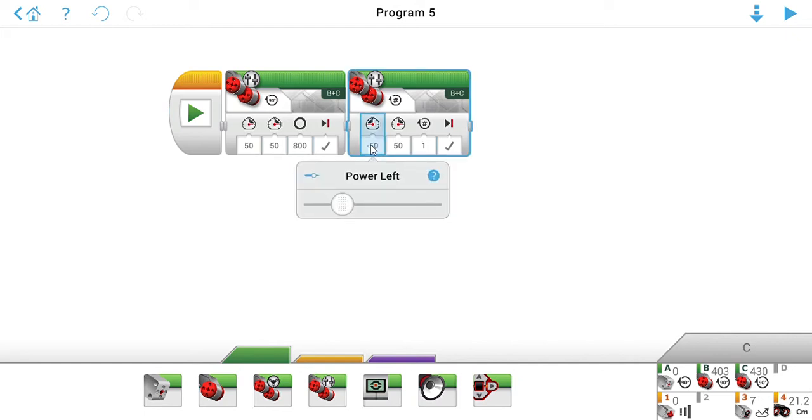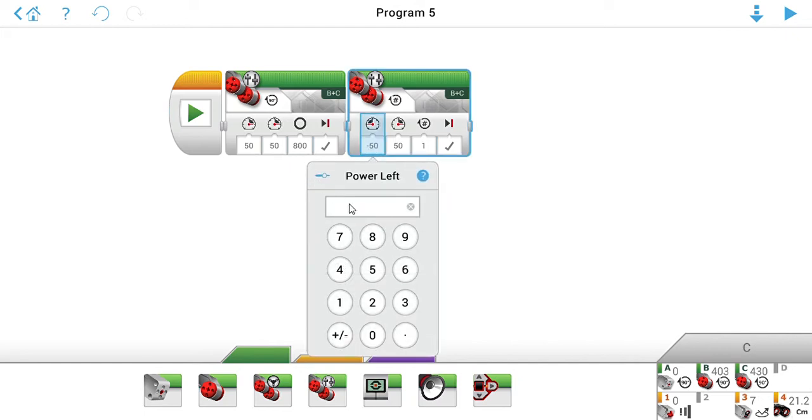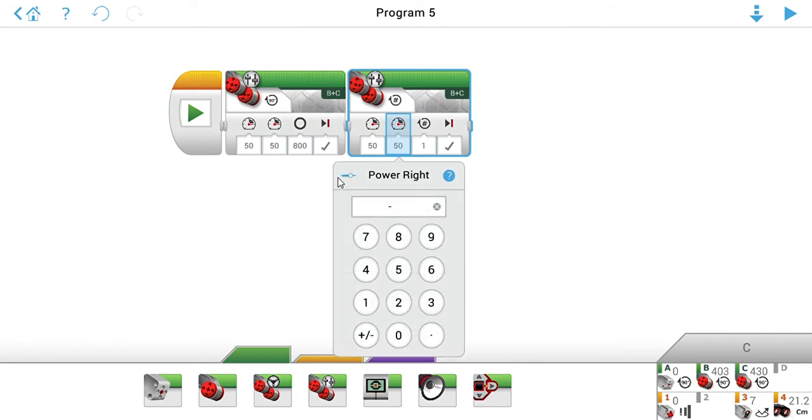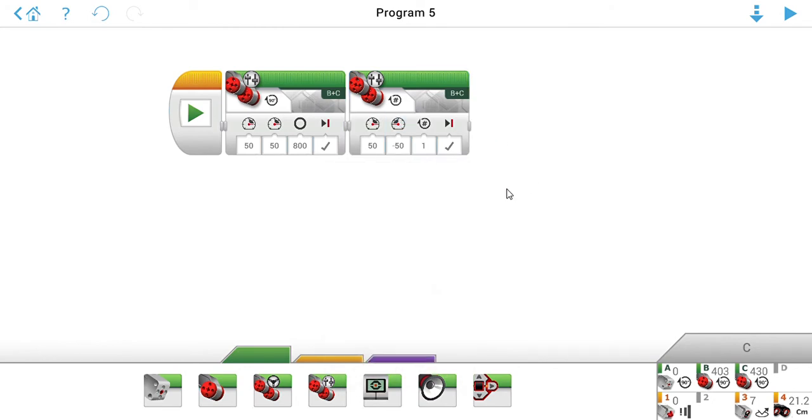If I set this back to be positive, oops. So I set it back to be positive and I make the right one negative. Now the robot will turn right. Alright, so I'll provide a few more details as we go.